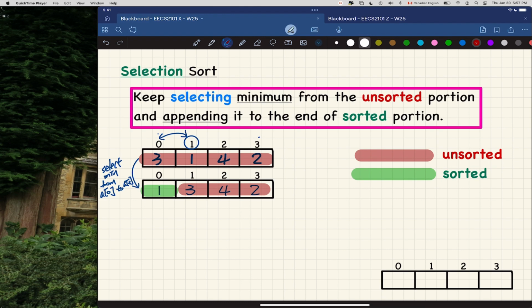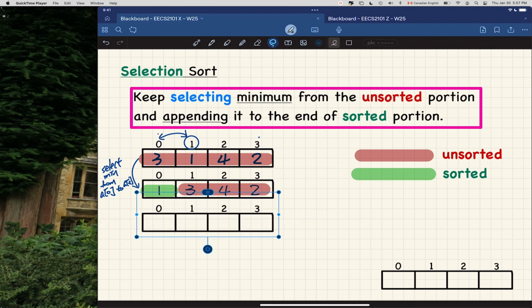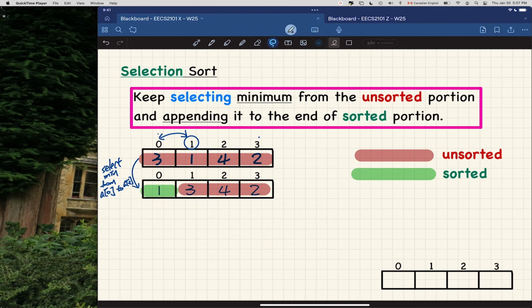Let's do one more. Just before I show this one here, the next step will be we want to select the minimum from this area here. You can see the area getting smaller and smaller, basically, right? Let me do this, and then we can make some mini observation. So this one here, we're going to select the minimum from A1 to A3. Notice that you can see the starting point is getting more and more to the right. So that's why the search area is actually getting smaller and smaller. And the minimum is 2 over here, right?